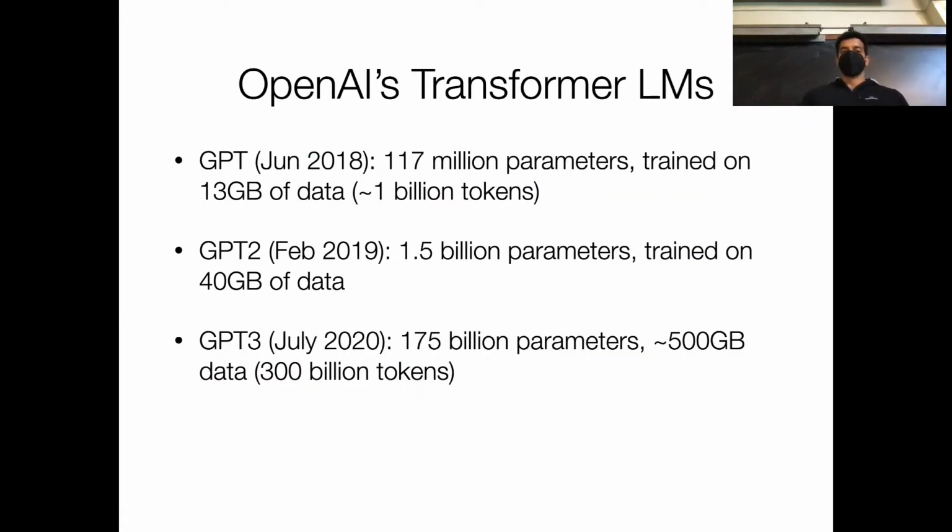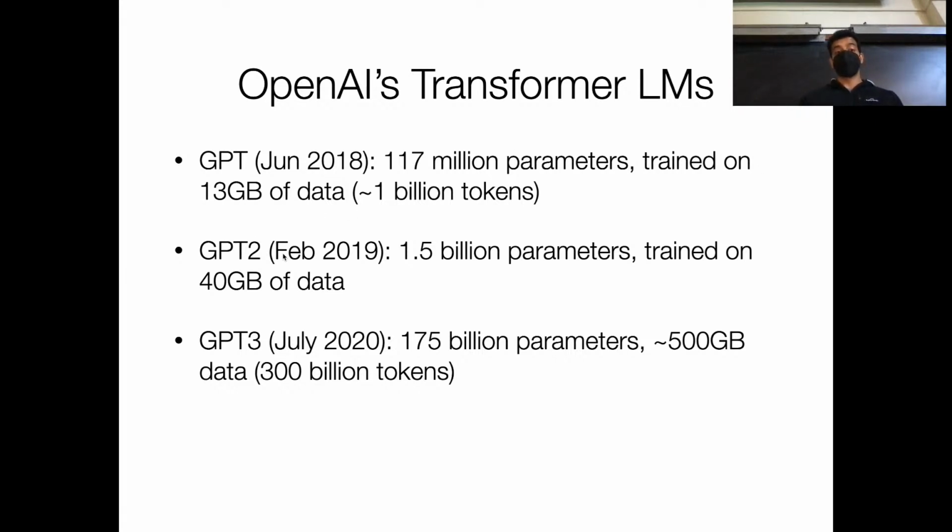And one last thing, sorry, we're out of time: I wanted to give you a sense of how quickly transformer models have evolved. OpenAI has released the most prominent transformer language models, starting in June 2018 with GPT. It's the first language model they released. It was about 120 million parameters. Parameter count is all those weight matrices, how many entries there are in those. It was trained on 13 gigabytes of data.